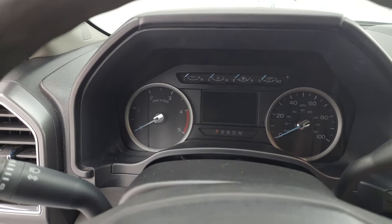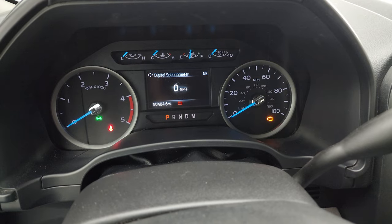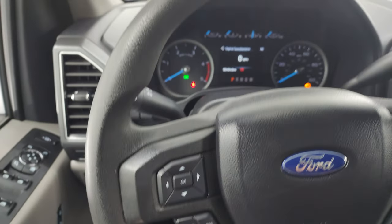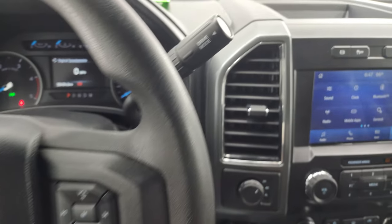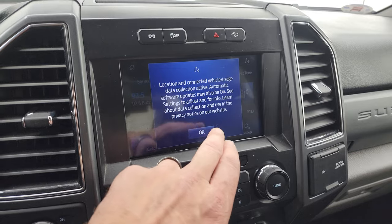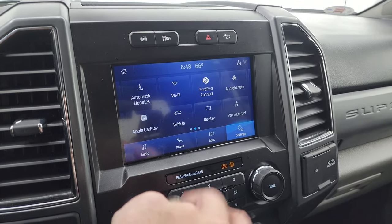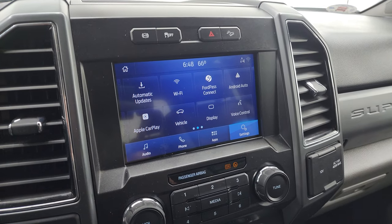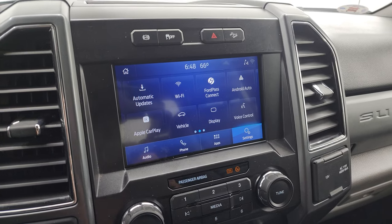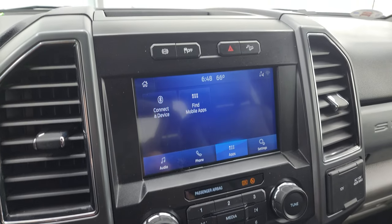Hopping inside to check out the miles, radio, and everything the interior has to offer. You get the Built Ford Tough animation at startup, digital speedometer, and compass display. There are 50,404 miles on this truck. The instrument cluster is very nice and clean. It comes with a multi-function steering wheel — cruise and information center controls on the left, volume and Bluetooth controls on the right. There's the shifter for the 10-speed automatic. This one comes with the SYNC 8-inch radio with AM, FM, Sirius XM, and Bluetooth. You get Ford Pass Connect, Apple CarPlay, and Android Auto to project your phone to the screen — so while it doesn't have factory navigation, you can use Waze or Google Maps and it's like having NAV right on the screen. I'll show you the backup camera in a little bit when we start the truck up.